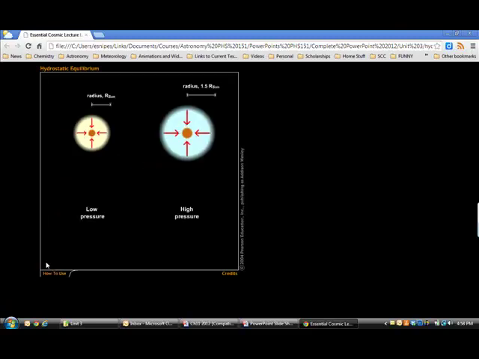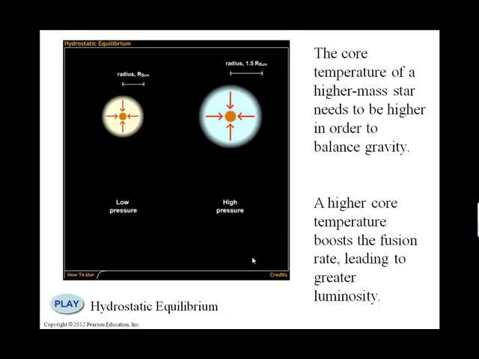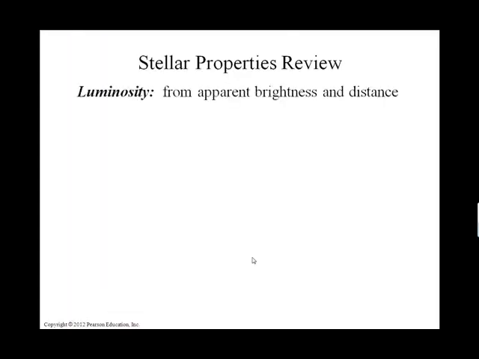I think I'll go ahead and play this for you. It's kind of a subtle animation. It's already going if you can see it. So this hydrostatic equilibrium or this gravitational equilibrium says that gravity, the force of gravity is directly balanced by the outward force of radiation that is produced during nuclear fusion in the core. And from left to right, if you look at the magnitude of the gravity, with this larger star over here, notice that we have more gravity pushing in, but we also have more radiation pushing out. The rate of fusion in the cores of those more massive stars is greater. The rate of fusion is greater to counterbalance that larger force of gravity pulling in on it.